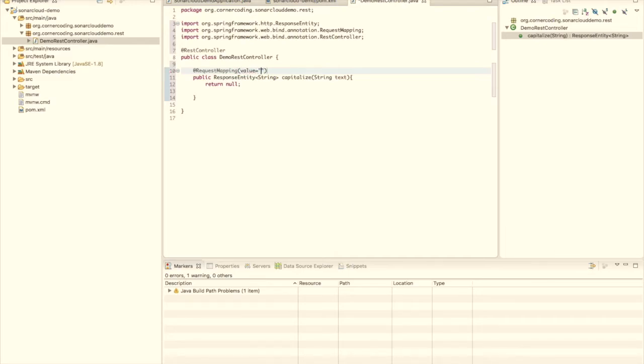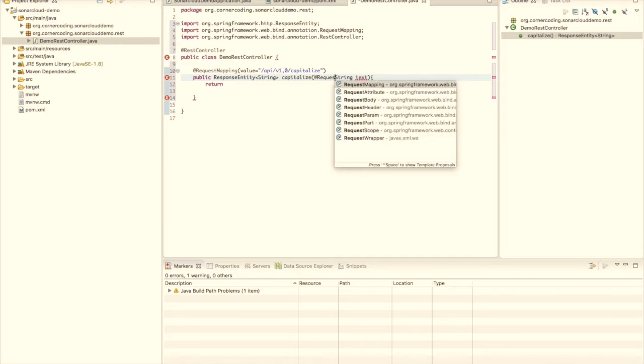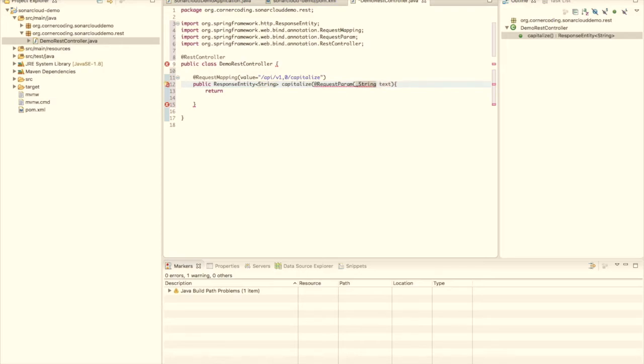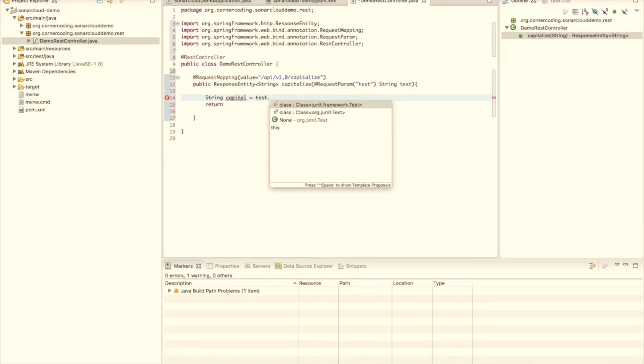So since it's a REST API, we need to do some request mapping. Sorry, start to uppercase.